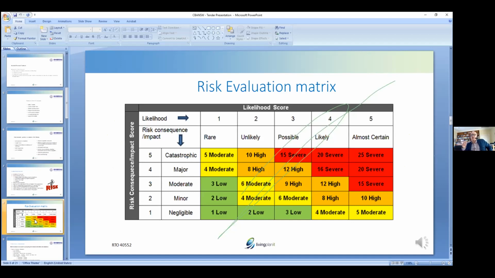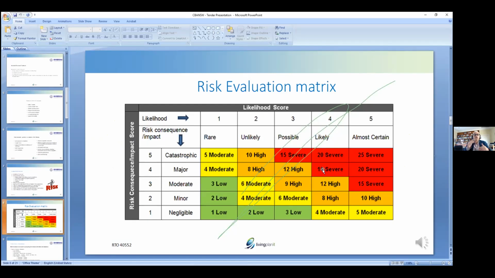What is the risk? The risk here was that you're using an unproven supplier. So we know it's not a rare chance that this will happen. It's possible, or likely, that something's going to happen, a delay. Then we look at the consequence of this. The consequence is major, isn't it? Because your project is delayed, you can't hand it over. So if you go across, major and likely, it's in the red, severe. So we have to prioritize this risk. This is a bad situation to be in.